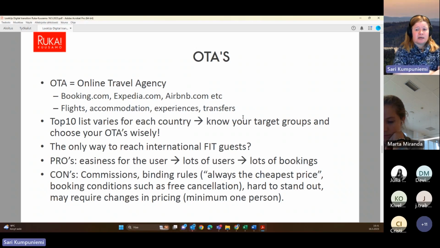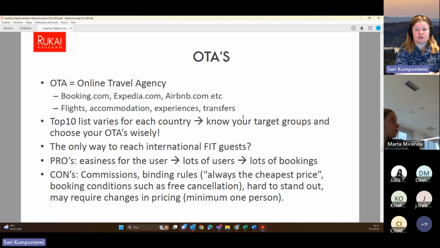And at this moment, we're talking about OTAs as the only real way to reach international FIT guests, because even if you have a strong social media presence, it's still really hard to reach your guests via social media platforms. In order to do that, you should be able to do social media marketing as well.